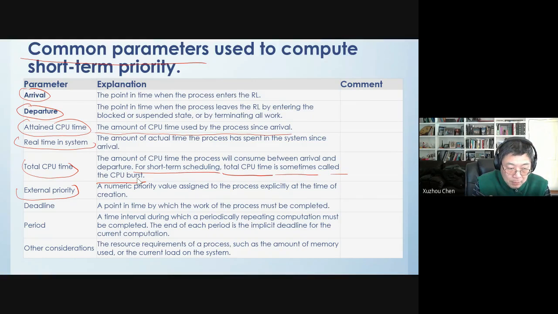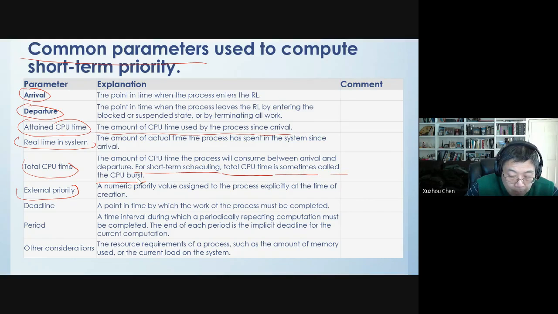The CPU burst, total CPU time, basically just measures this. Okay, I have 4 processes, process 1, 2, 3, 4. And process 1 says, once I get the CPU, I only need the CPU for 1 second. Process 2 says, I need 2 seconds. And process 3 says, I need 10 seconds. And process 4 says, I just need 5 seconds. Now, who will get the CPU? Well, it depends on various different factors.